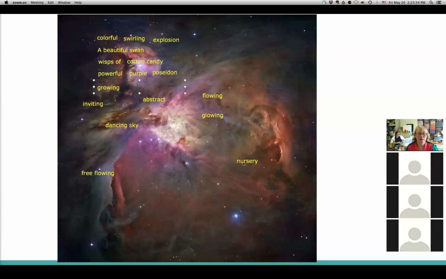Growing, glowing nursery. In a dancing sky. Oh, nice. I like that.